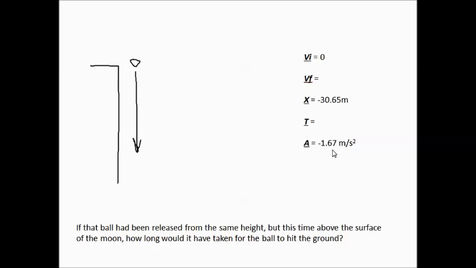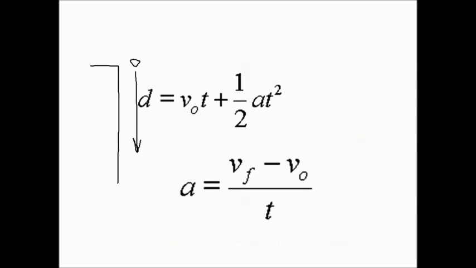I have an acceleration, which just means I have to Google the acceleration on the moon. And I still have an initial velocity. So this is my given information at this point. I am looking for a time. So again, going back to the two equations I could be using, I have a displacement. I have an initial velocity. I have an acceleration. The only thing looking at this equation that I don't have is time. So that's the equation that I'm going to be using.